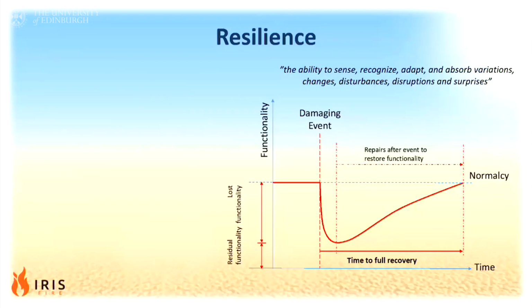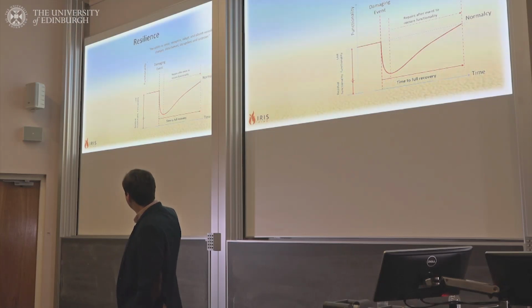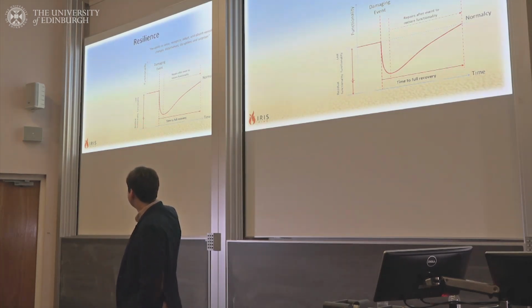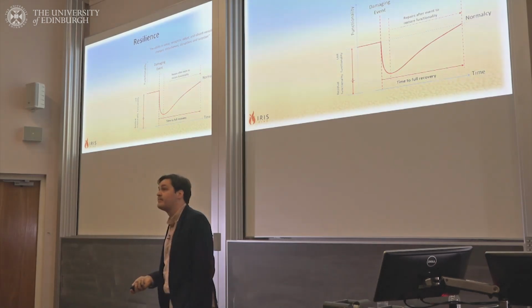And then we have a damaging event. This could be anything. This could be an earthquake. It could be a fire. It could be a water pipe in your home breaking. That would all be termed a damaging event. And we have a loss of functionality. That loss of functionality happens over a period of time. And then at some point, you'll have a minimum amount of functionality left, which we would call your residual functionality. Obviously, we don't want to stay there. We're not operating at full functionality after the damaging event. We have this time lag before we can get back to normalcy.